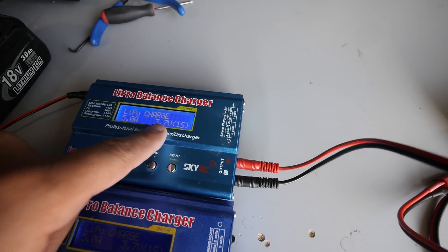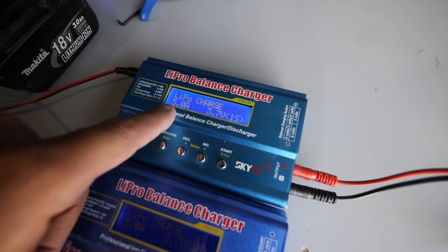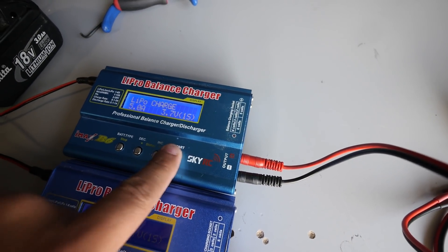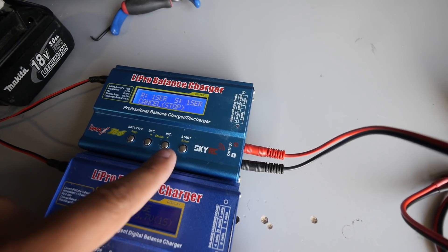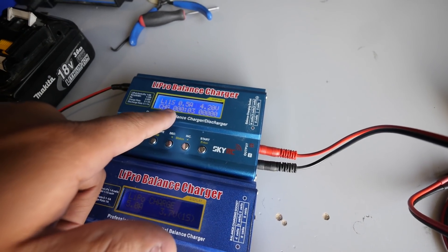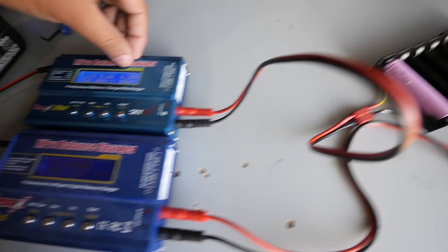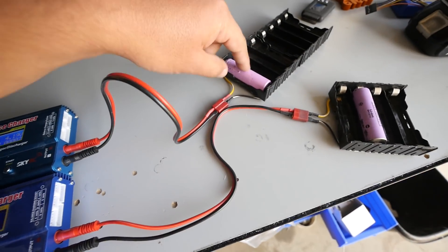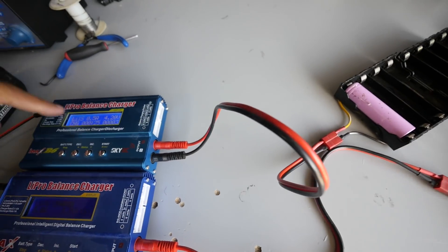So this has to be set at 3.7 volts, one S. All you do to charge it: you click on there and it's going to ask you to confirm the five amps and then the 3.7 volts, then you just hold it and it does a battery check. Confirm, and then you click it a second time. And there it is — it's telling you the voltage. This cell is almost charged up, 4.2 volts. The charger is not actually going to reach five amps on this one, but if the cells are more discharged and the voltage is lower, you will see the current go higher. That's the genuine one.